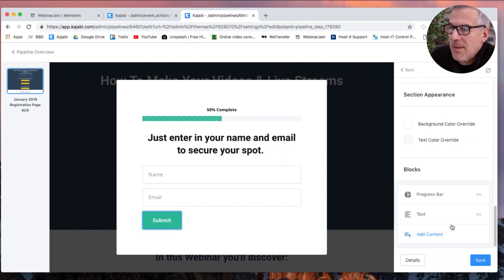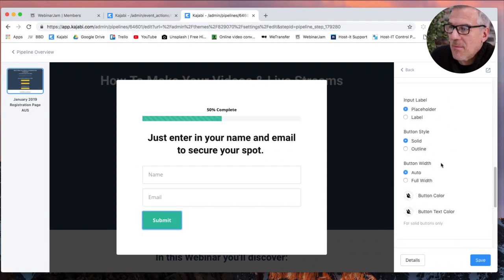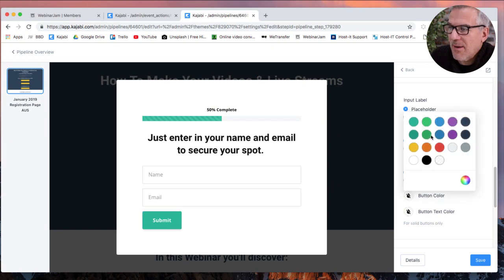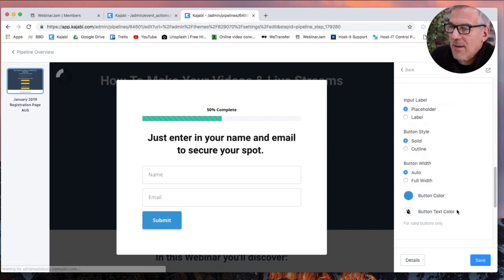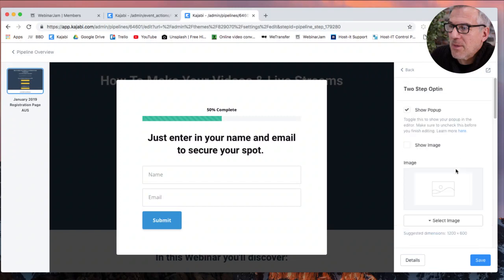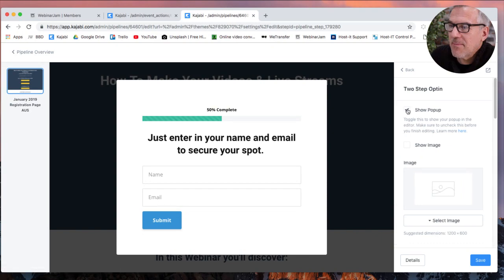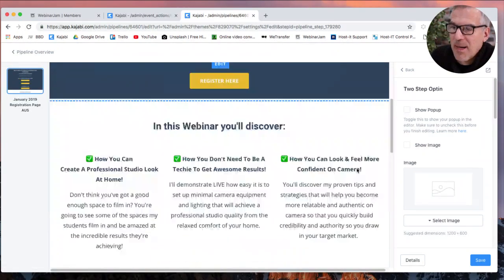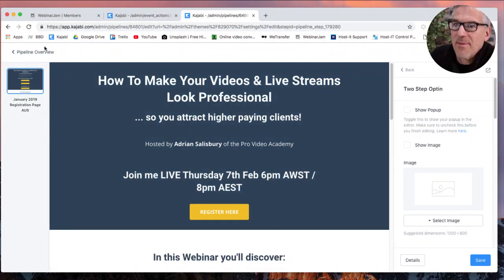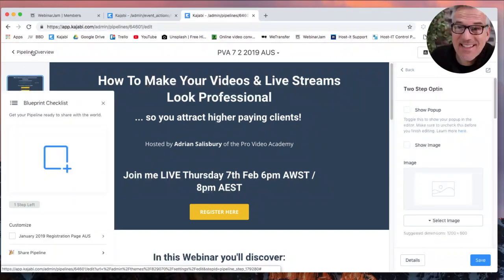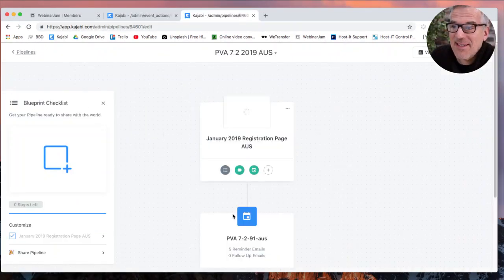I could just do with... Oh, we can change these bits around afterwards. I wouldn't normally have that green. And I would change the little bar at the top, but for now, this is all right. This is getting us done, and it's getting you seeing what we're going through. So I'm now going to take off that two-step opt-in bit. So there's my page back up. So we have now done, I was going to say as easy as that. It's not easy, is it? But it is a process that you can follow.